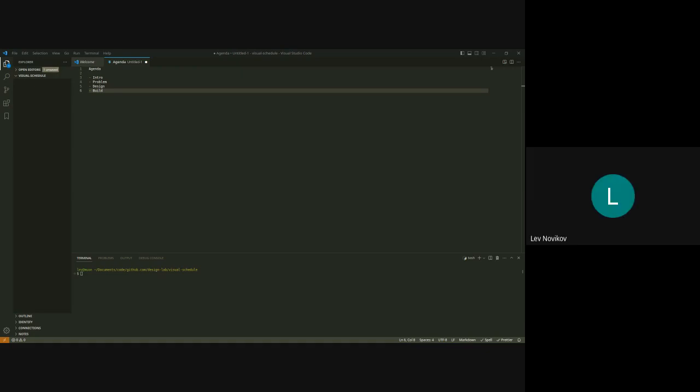Glad to help. So the way we're going to do this is we're going to start with talking about what the problem is. You had sent me some photos of your current solution, and then we'll do a little bit of design, and then we'll try to build something in an hour. I've done very minimal prep, so a lot of this is going to be kind of on the fly. And you'll get to see a little bit of the process, but I'm hoping that you'll be able to constrain the problem to exactly what you need. So why don't we start with the problem?